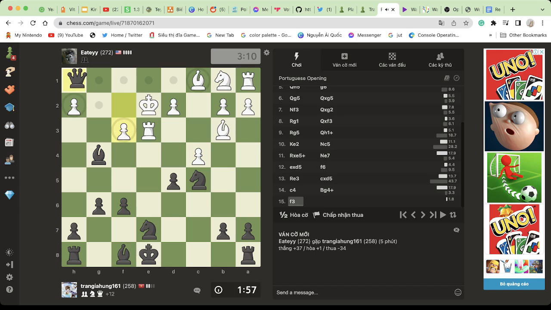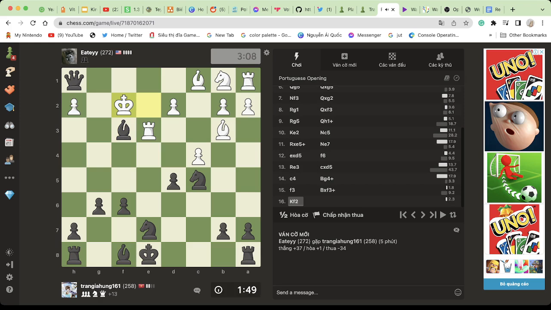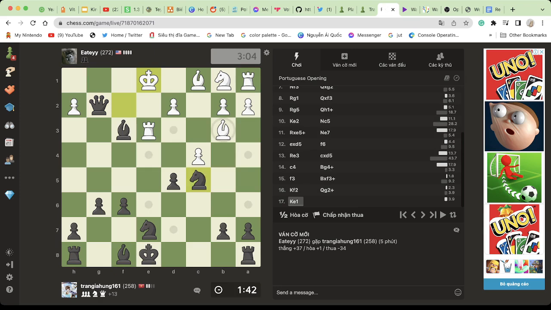That's a blunder. I'll tell you, that's a blunder because I can also check him by sacrificing my bishop, and I can go here. Right. And then I can go here. And if he eats, I can just checkmate him right here.